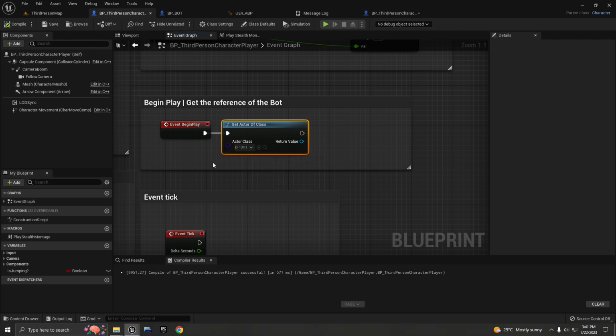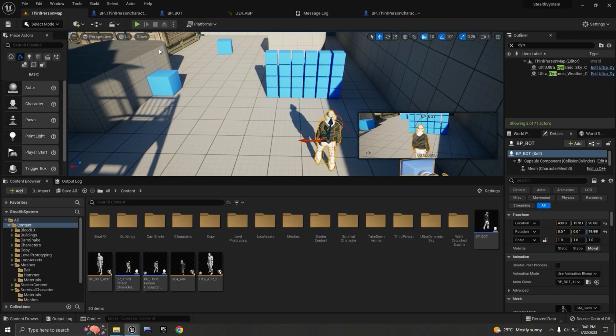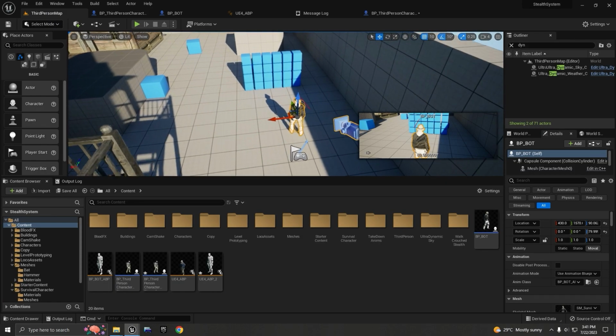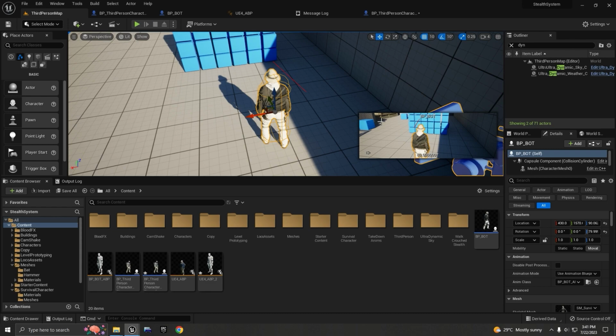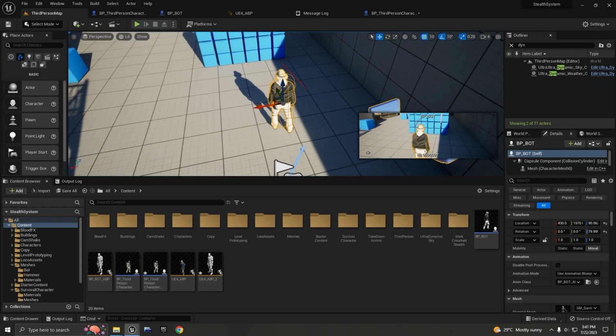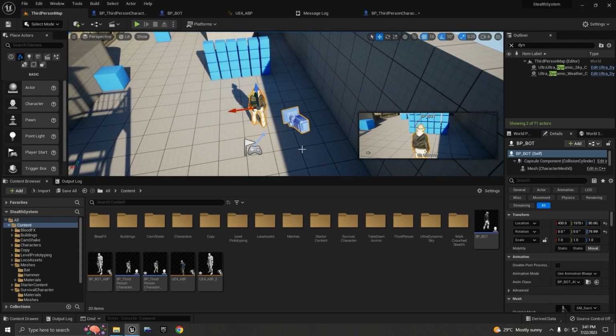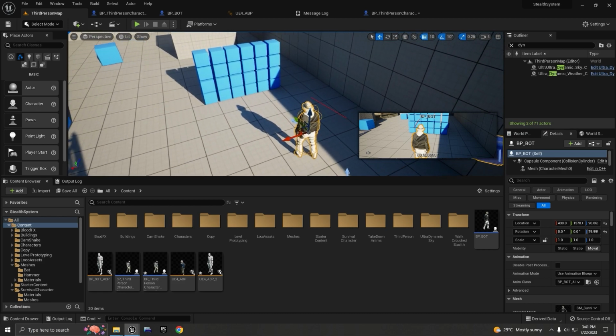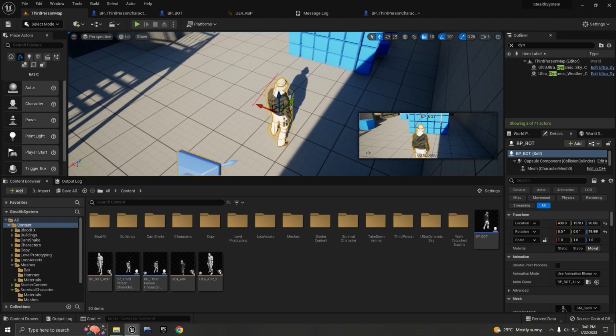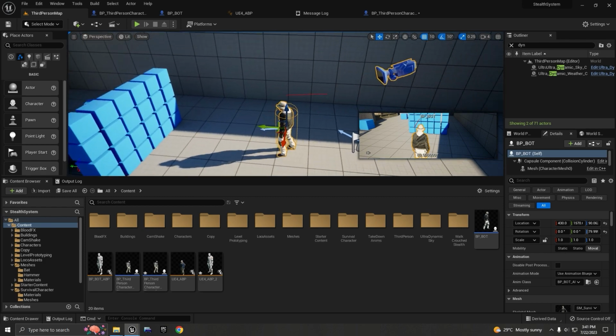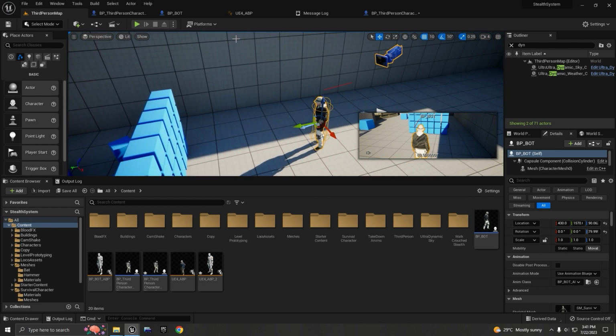For you, it might be different because you probably named it differently than mine. So what this is going to do is basically get the reference of this actor that is in the world, specifically this bot here.